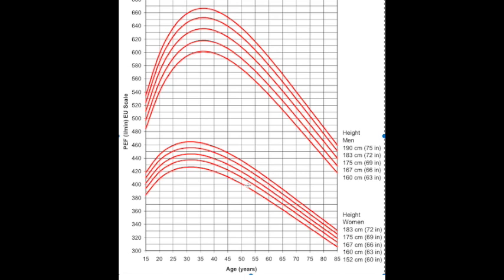We've just seen Nurse Emma perform three peak flow readings using a meter. Here is a graph which illustrates the different curves for men and women. The top lines here are for men and here are the heights, and the bottom one is for women with their heights. On this side we have the peak flow readings and at the bottom we have age. And although it goes up to 15, we do know that peak flow readings can be undertaken on children under the age of 15.